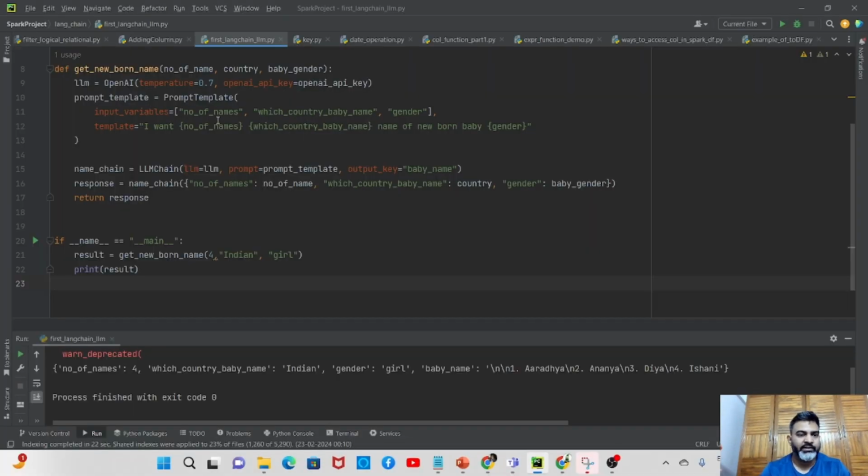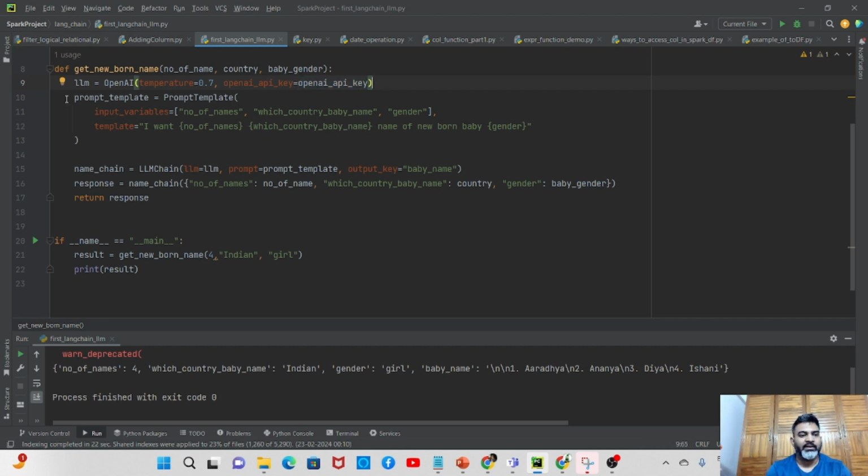So this we have already understood. Here we need to connect to OpenAI, and the temperature says what kind of accuracy and randomness you want in your response. We have set it to 0.7, so it is non-deterministic, and it would be more creative than a static response, and this is the secret key which we have passed.